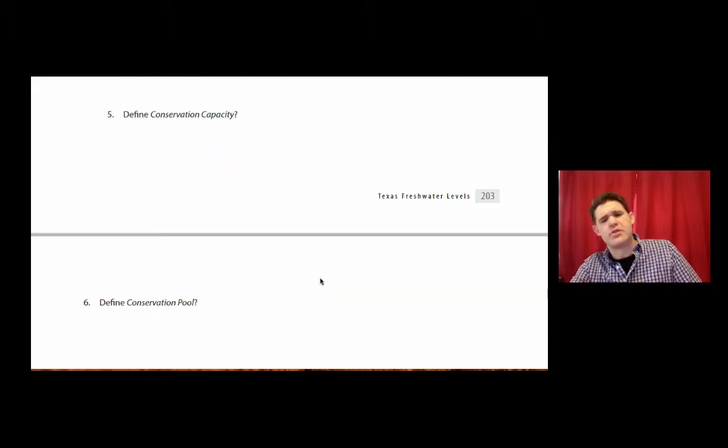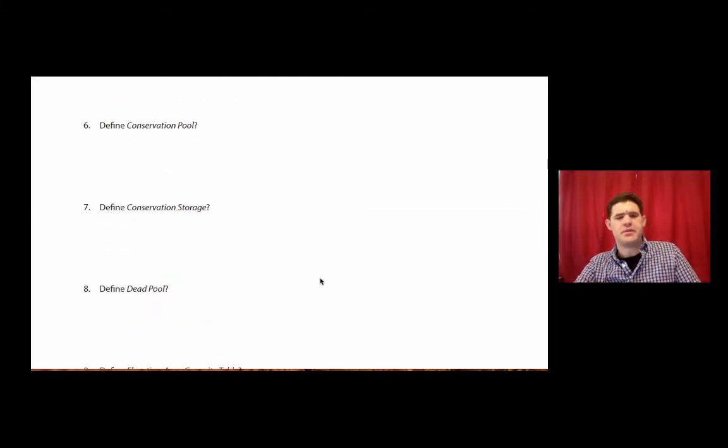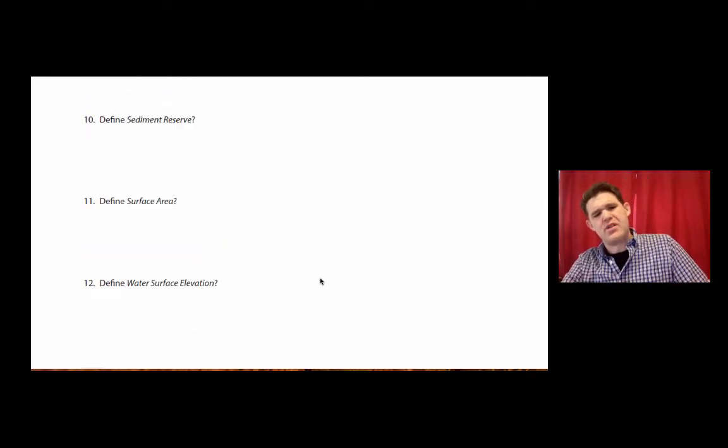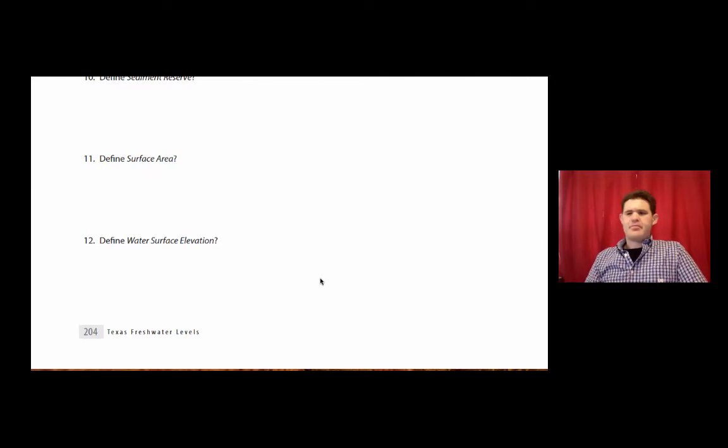And there's also a few terms that you'll need to look up in the glossary. That's because I want you to have a basic understanding of how these things work. You'll notice the elevation levels, though, will be much higher than you're expecting. In some cases, like with some lakes, it'll be 1,400 feet. You're like, man, that's a deep lake. That's like a quarter of a mile deep.